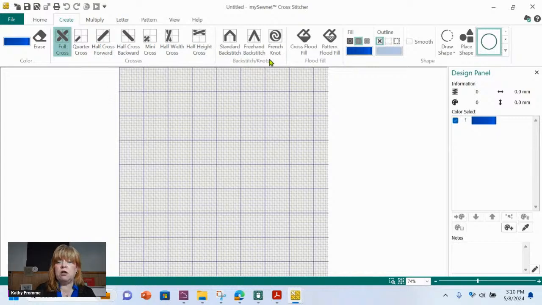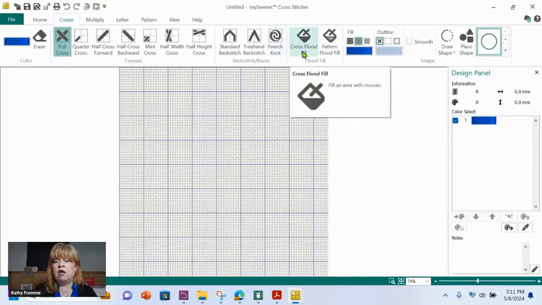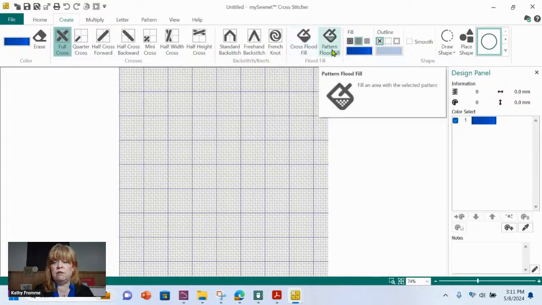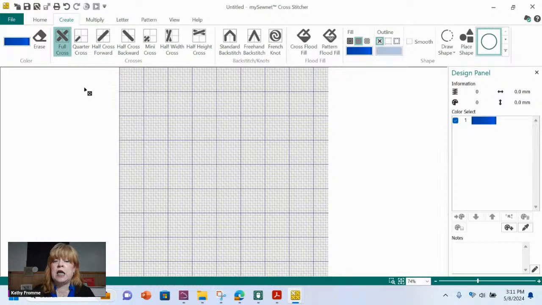They're right here in the middle, and French knots, and then the cross flood fill and a pattern flood fill, and some other tools here with shapes and things. So if you're creating from scratch or manually creating something, you want to be on the Create tab to go ahead and input your crosses.